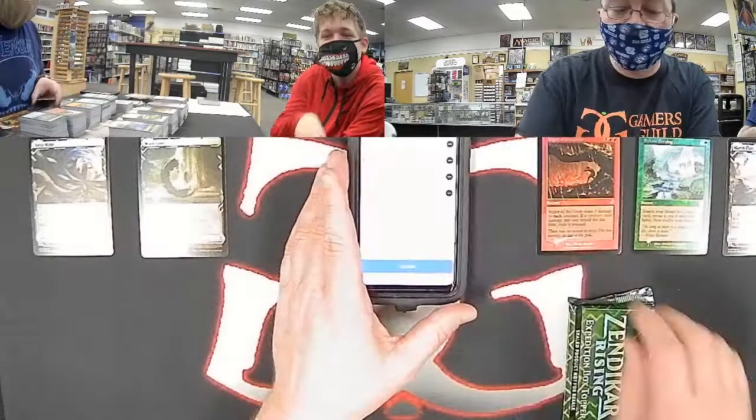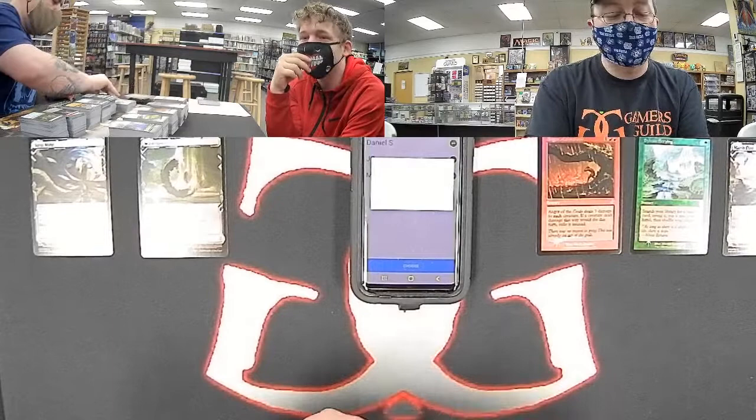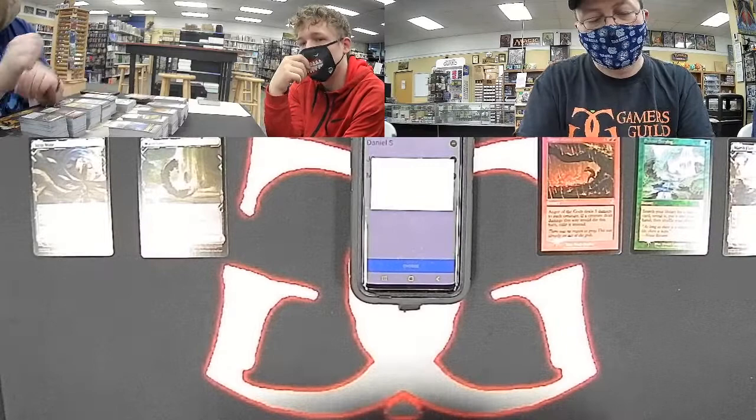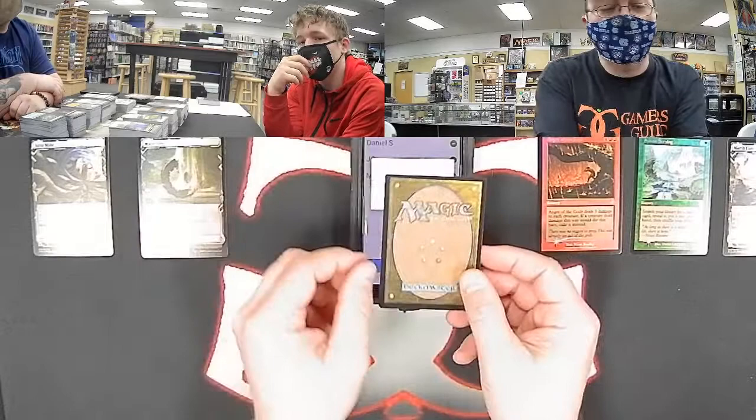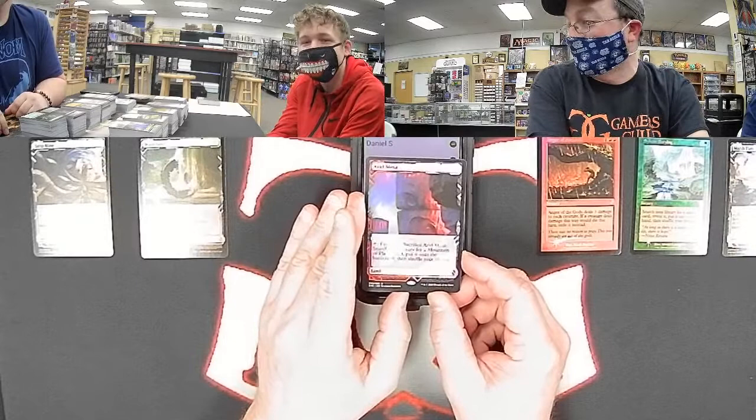All right, our last box topper is going to go to Clarence. All right, Clarence. What are we going to see, man? And Clarence is going to get Arid Mesa. Oh, nice, right. Dude. If you want to do a swapsies with Andrew while he's here, you let us know, man.